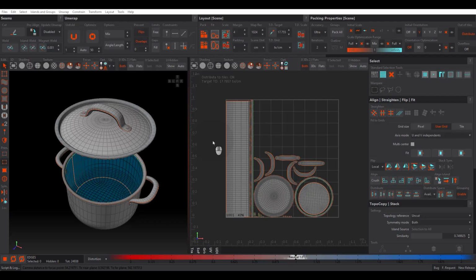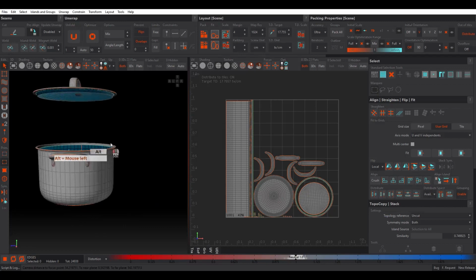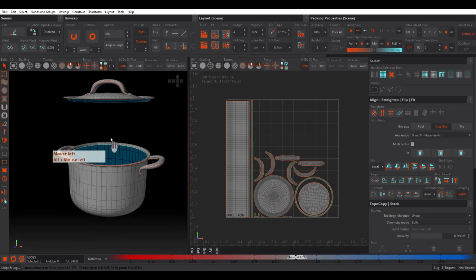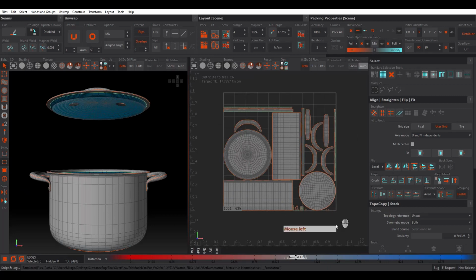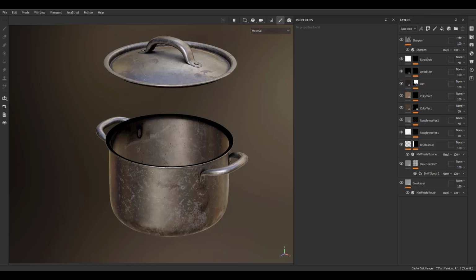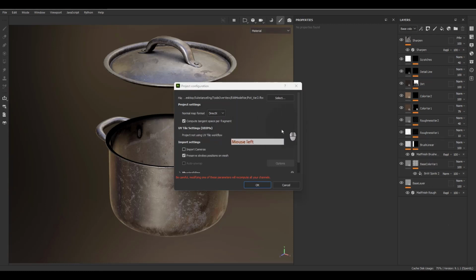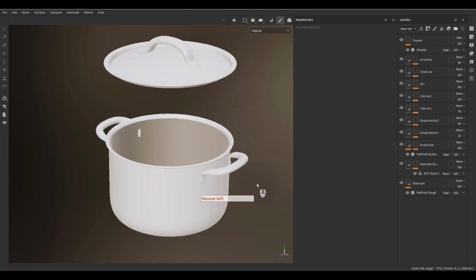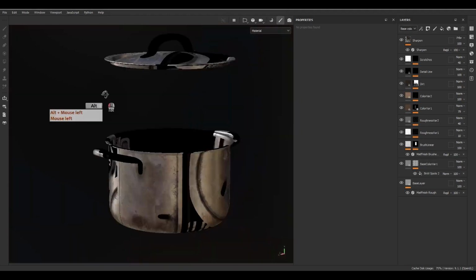For scenario number 2, we are going to touch the UV. This is variation number 1, and I'm going to change the UV arrangement and UV packing for variation number 2, and this is the new UV. Let's import this model to Substance Painter and see what happens and what we can do about that. Let's load pot version 2 here, and now I just turned on preserve stroke, and let's press OK. So what happened here?